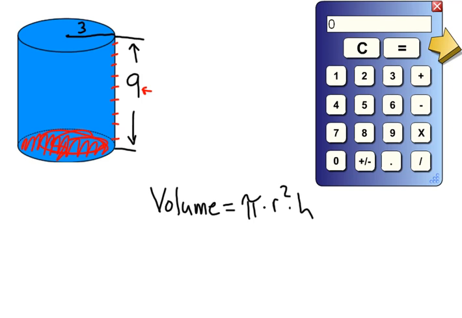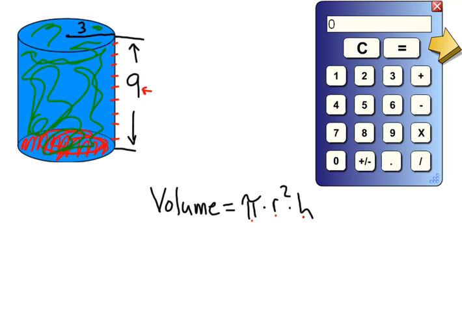Or you can look at it as, if it's a soup can, how much soup is in the can. Liquid. This is all the way full to the top, full of tasty soup, and that too is another way of looking at it, and that's all the contents on the inside. That's the volume. So how you solve these is that you can use the handy dandy equation here, which is pi times the radius squared times the height.